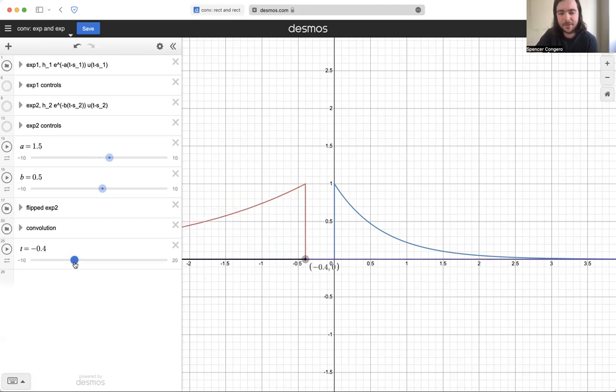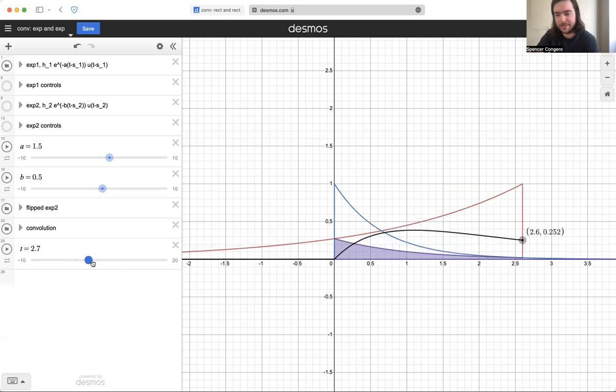You can see as I start to move it across, look at what happens. Right now, this region is where both functions are non-zero. This purple line is their product, right? We multiplied them. And then the purple area is the integral, and that area is the value of this convolution right there, that black dot. For instance, this purple square is a half times a half, that's a quarter plus a little bit. You can see the value here is a little more than a quarter. So this value is just plotting the area under the product of these two functions.